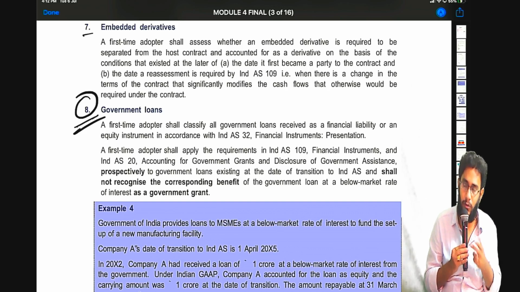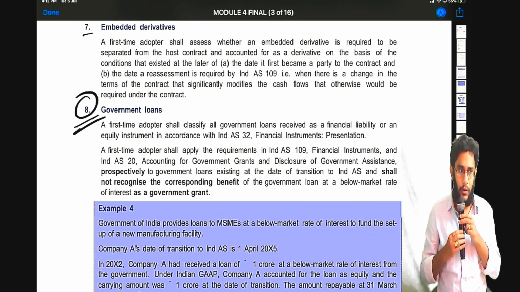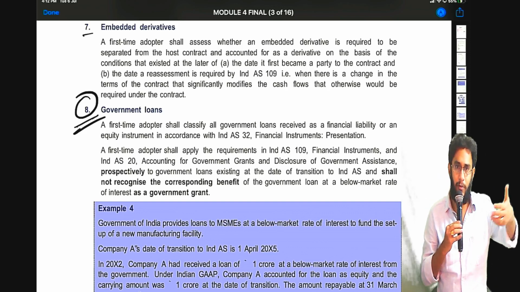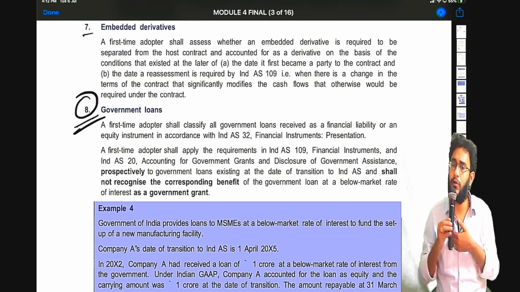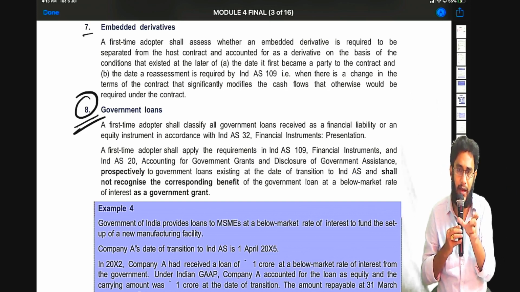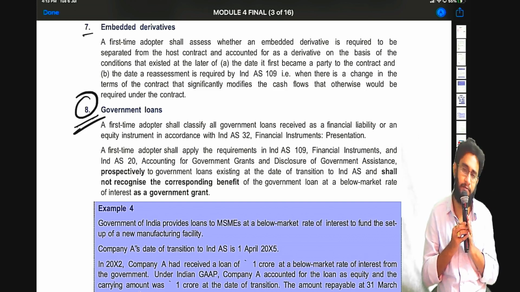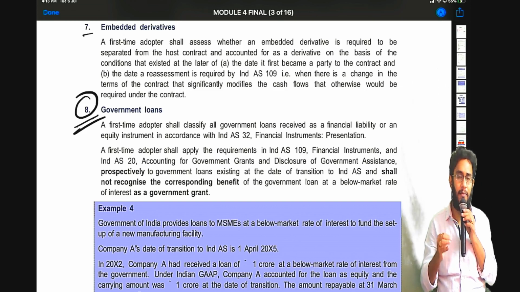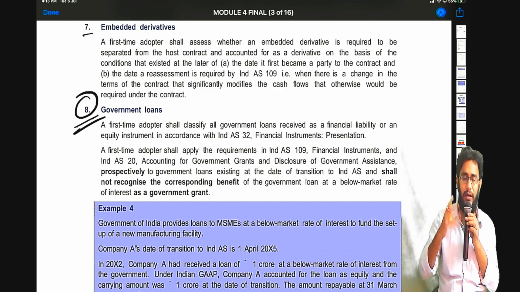So then what should I do? What you do is, you have a loan, okay? You might have to pay some amounts to the government in the future in the form of interest and all. So you see the future cash flows, you see today's book carrying amount, map that, work out an EIR and apply ACM on that hereafter. That's it. You will apply ACM on the carrying amount of the government loan as it is. You are not going to split it and all.